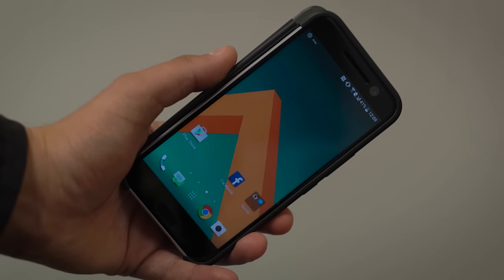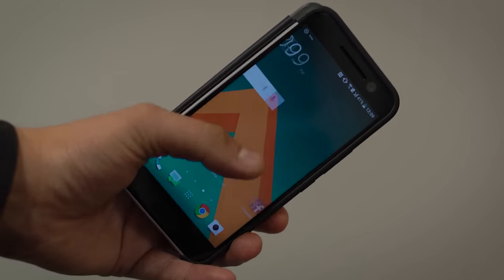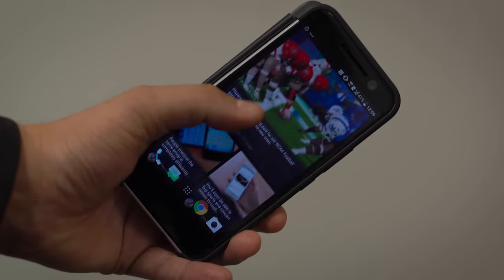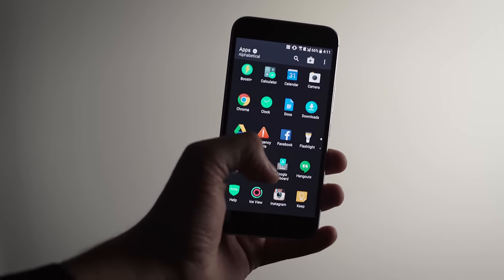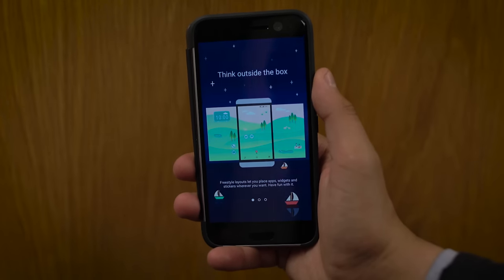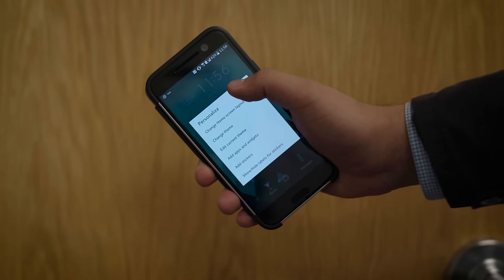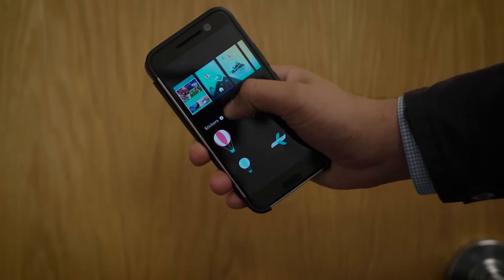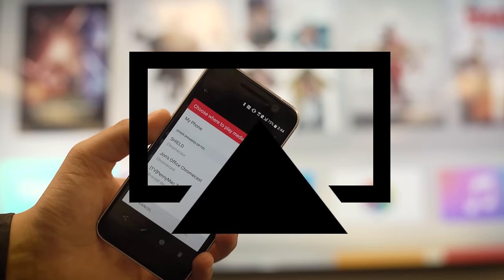On the software front, it's running Android 6.0.1, and Sense has lost a lot of weight — HTC took a ton of bloatware out. Save for the app drawer and settings, they really let Android be Android, something I very much appreciated. A few nice things: theming is built in, and they have a secondary home screen called Freestyle which lets you replace apps with stickers — it's kind of neat. Also, this is the first Android phone that supports AirPlay, although we were not able to get that to work in our testing.